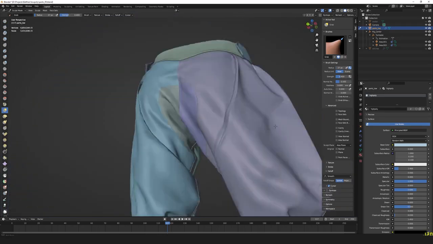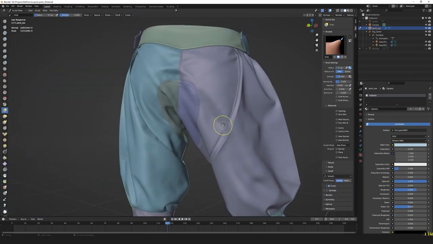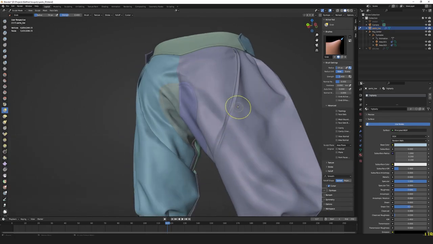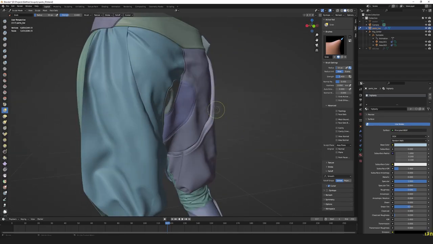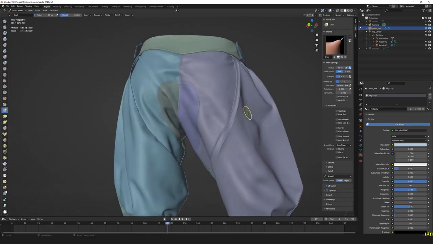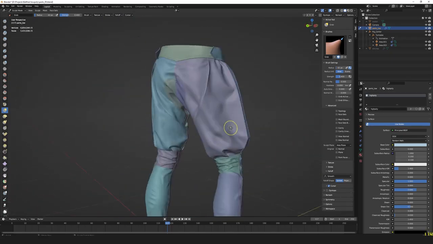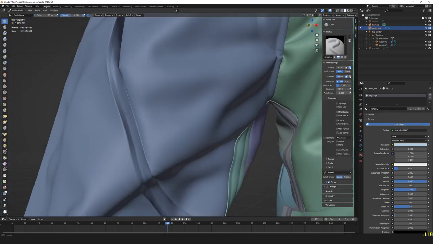I do sculpt my folds running down either as zigzags, imbricating themselves and creating these kind of Z patterns or these triangular structures over the surface of the garment. So I'm really trying not to think of folds as a series of straight lines. And therefore, when I am using my brushes, I am also using the standard brush or the draw brush here of Blender.